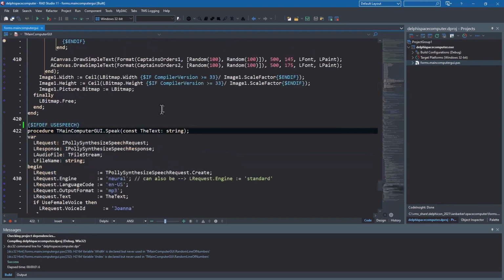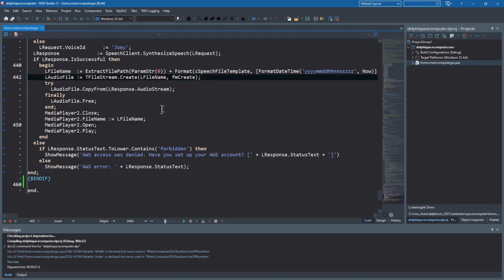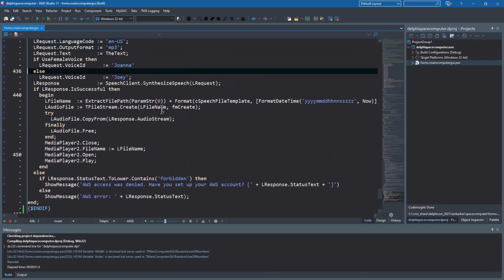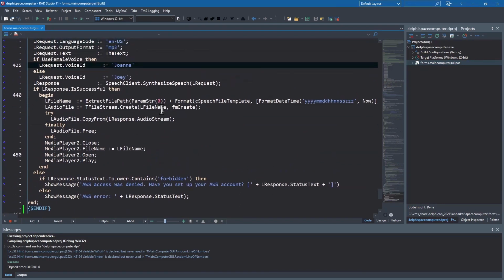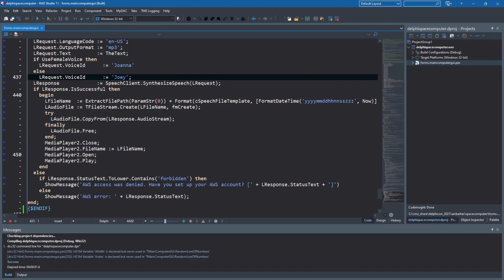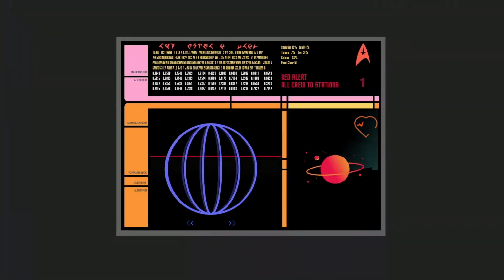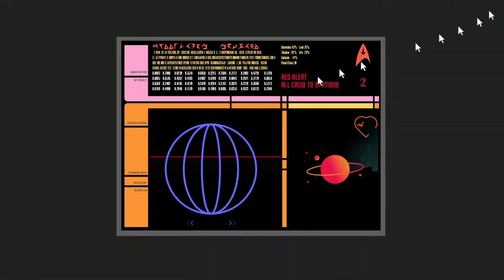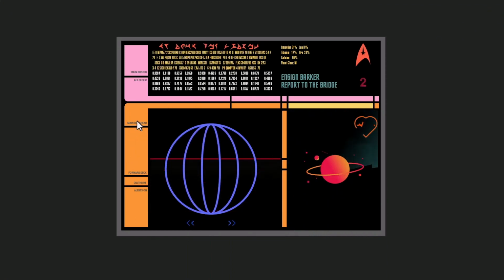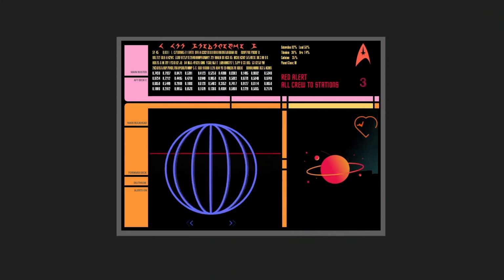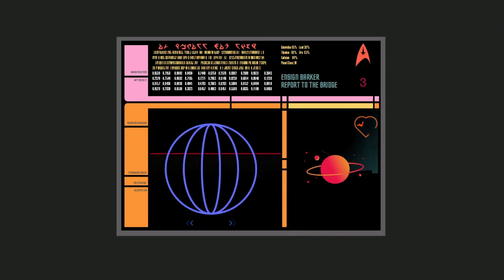But if we set a particular flag, then to change the voice from the female voice to the male voice, I just say I want to use this voice instead, and it's all documented in the API. If I go back into the app and click on here, which is where I did it, now when it talks, it will use a male voice. I'll just force it.